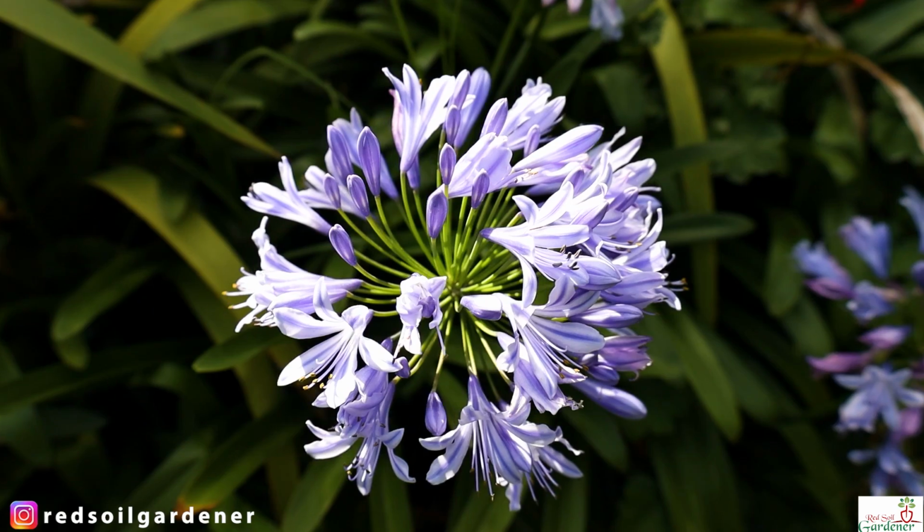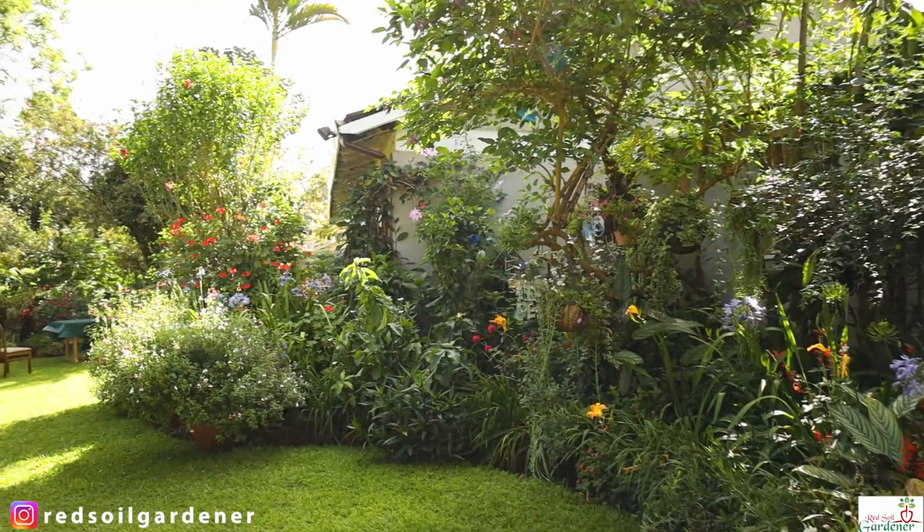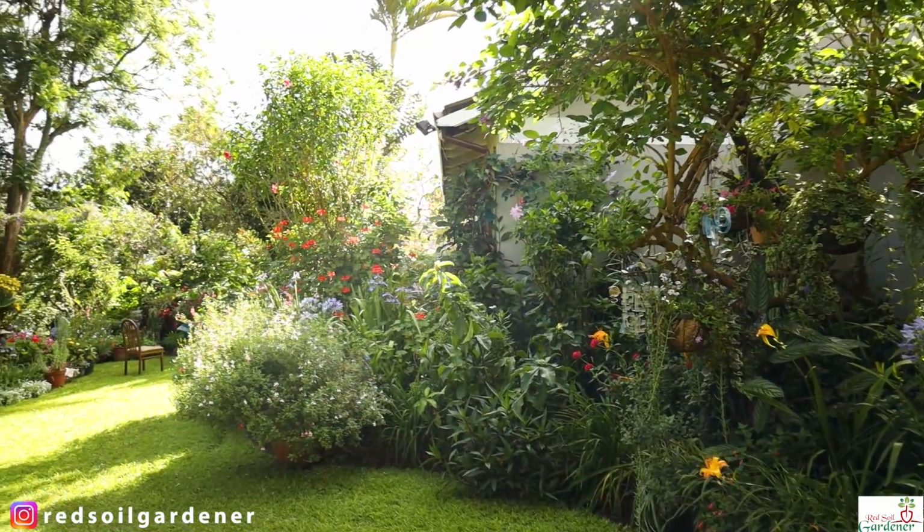Now, what I did for the last 2 years is, because I just wanted to have my agapanthus here, my irises here, and my daylilies. So when I sit under my umbrella, I could see all these colors. Then suddenly I noticed that over the years, this garden patch, which has so many different types of plants that I love, it's become slightly not overcrowded to my eyes, but sometimes people say I've got too much.